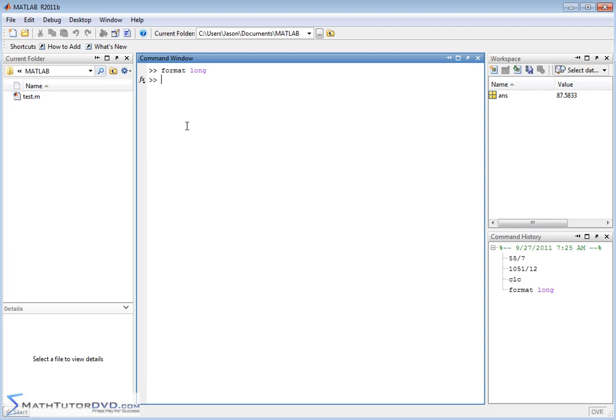Nothing's going to appear to change, but if I go back to one of those previous calculations by hitting the up arrow on the keyboard, so in this case 1051 divided by 12, then now I have a whole lot more decimals. And if you count all these, you'll see there's 15 decimal places after the decimal point. So no matter what I do, even if it's 7/8, I'm going to basically get a lot of padded zeros because this is an exact decimal answer.